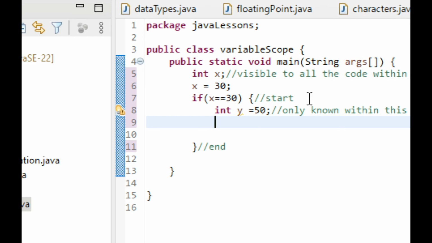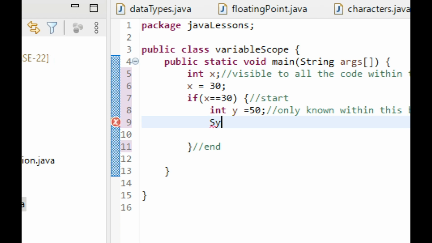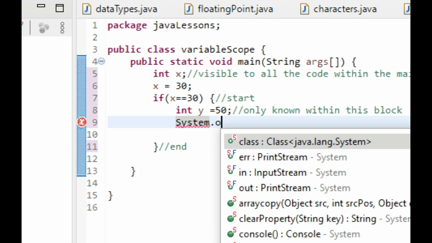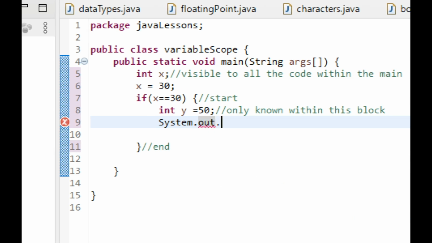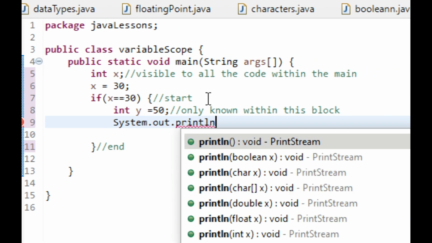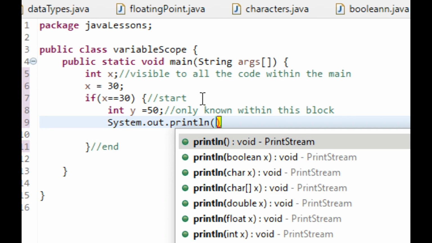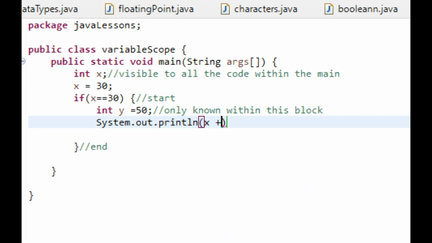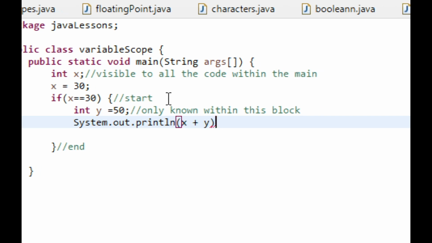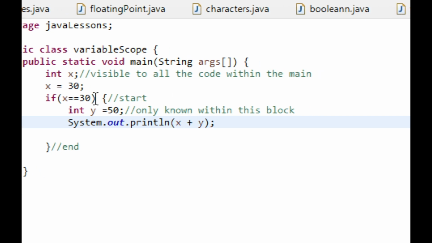So if we are trying to print x and y, I want you to see we can print x and y inside here. Let's say system.out.println, x plus y. Now there is no error, as you can see.